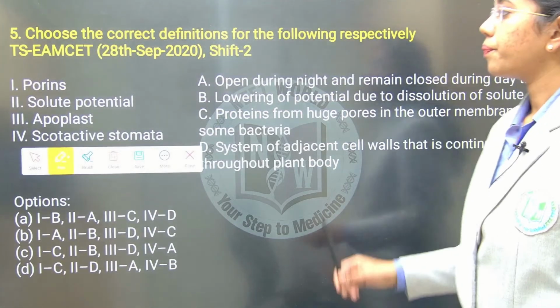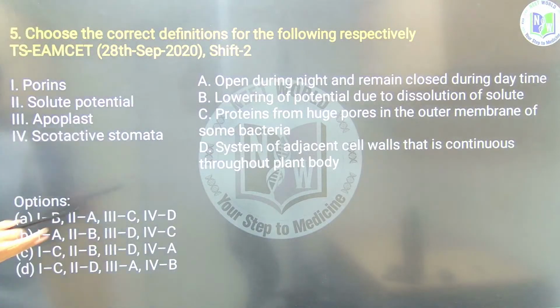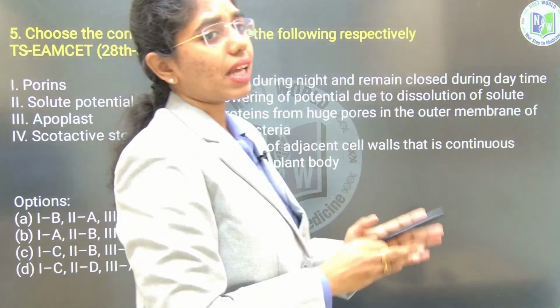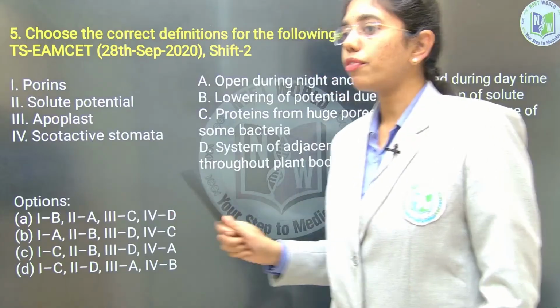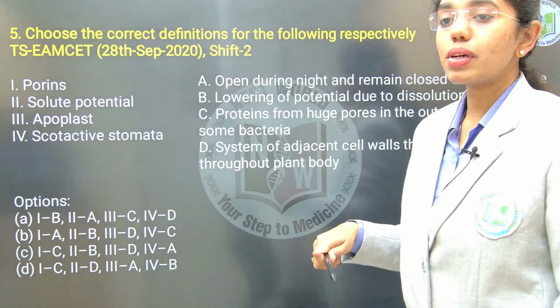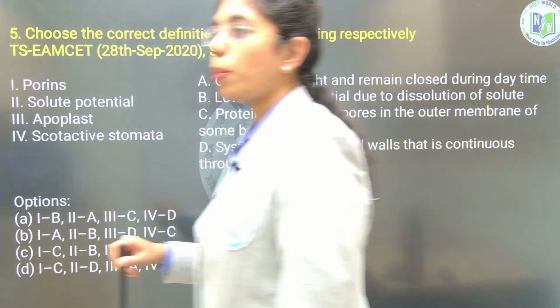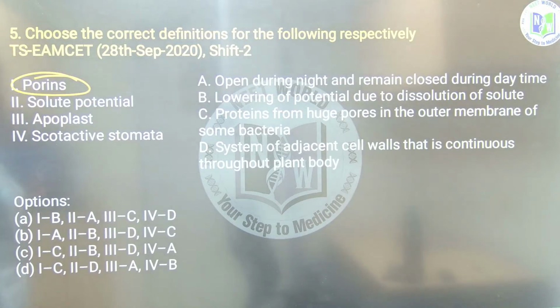Yeah. Here we go, which is a match the following type of question. So all the questions till now we have seen, mostly all of them are multi-statement based questions only from this chapter. Okay, so that is how you have to exercise it. Now this question you see, which is match the following type of question. First is porins. Okay, porins. I hope the previous question is clear to everyone.